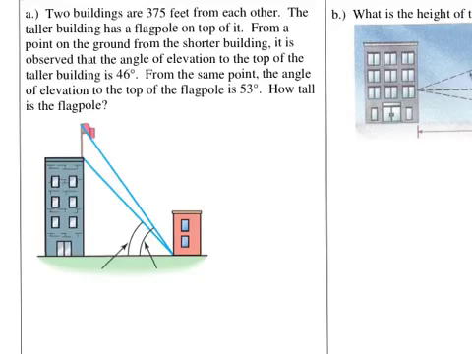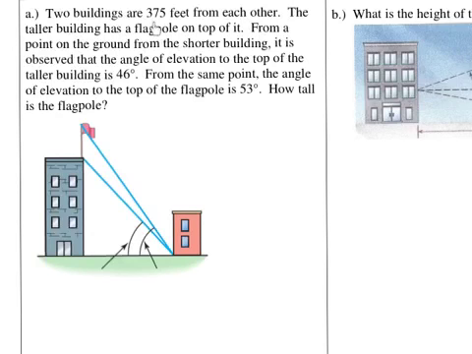Alright, in this lesson we're going to look at some multi-step word problems using our right triangle trig. In each case you're going to look for the right triangles, draw them out, enter in the knowns, label the unknowns with a variable, and then in most cases you're either going to be adding a couple of measurements together or taking their difference. So it usually requires two sets of calculations. And in all these questions we're going to round our final answers to one decimal place, to the tenth place. So let's look at the first one.